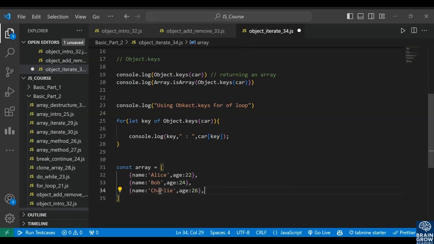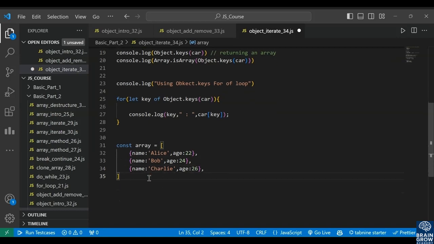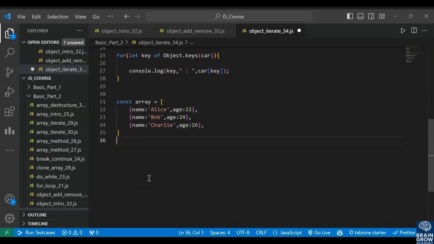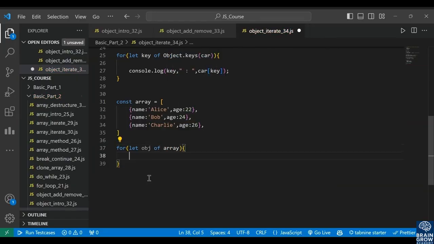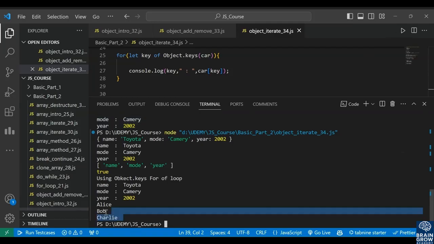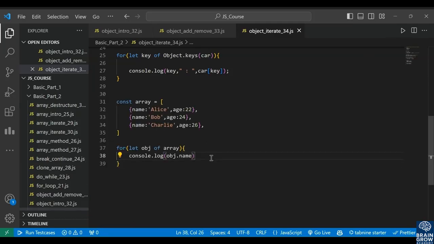So now how to iterate an array of objects? For that, for (let obj of array). Now console this obj.name, which returns all names inside the objects. So you can see Alice, Bob and Charlie.